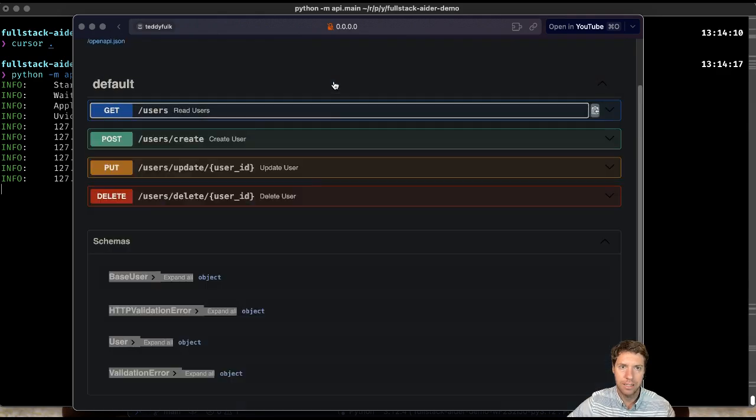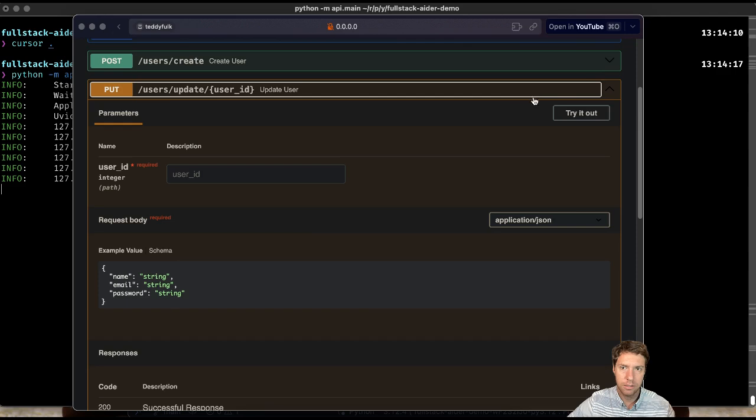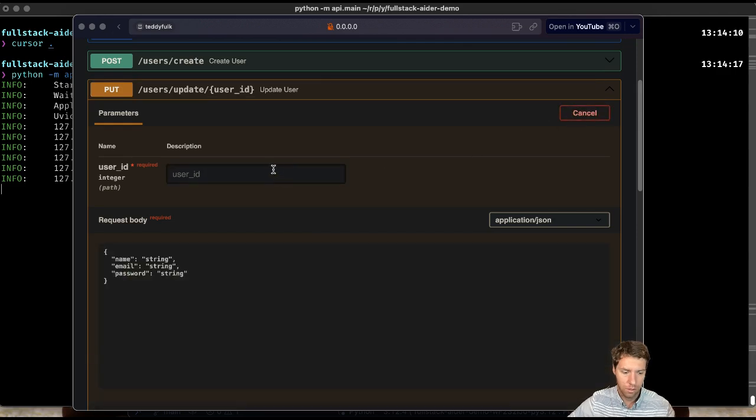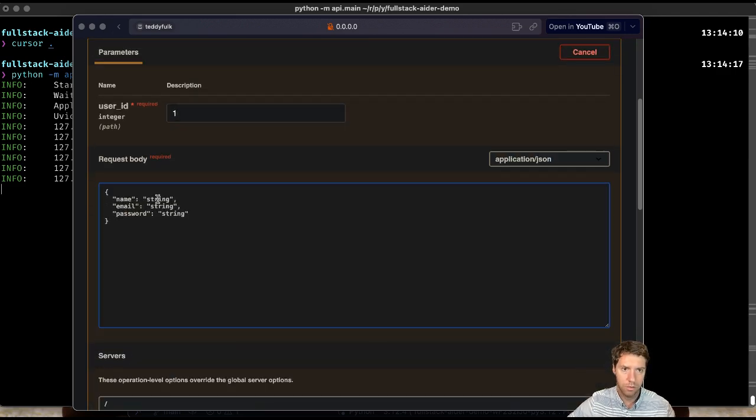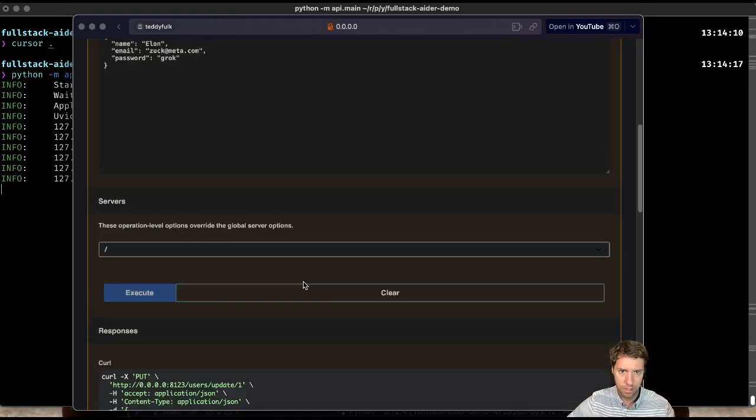We take that ID and we want to update it. So let's see here. ID 1. We'll take Elon, and then we'll keep this as Zuck, just so you can see, at meta.com, and then this is going to, okay, execute.